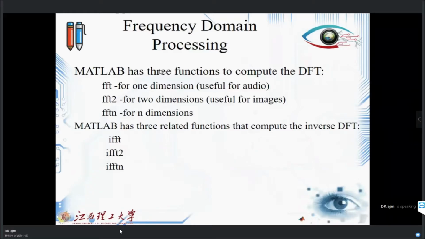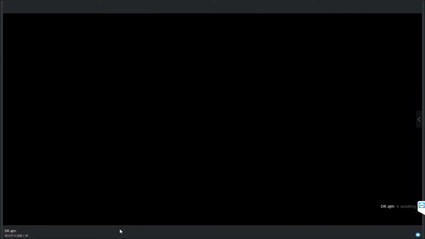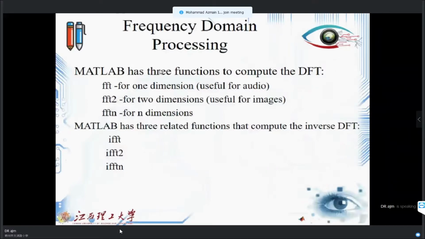And we have three related functions: IFFT, IFFT2, and IFFTN. Because we work with images, and as we know an image has two dimensions, x and y, in MATLAB we should use this FFT2.